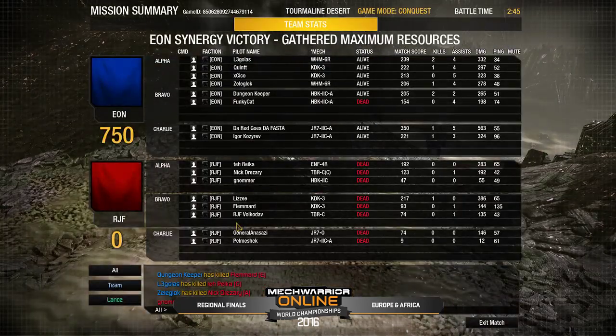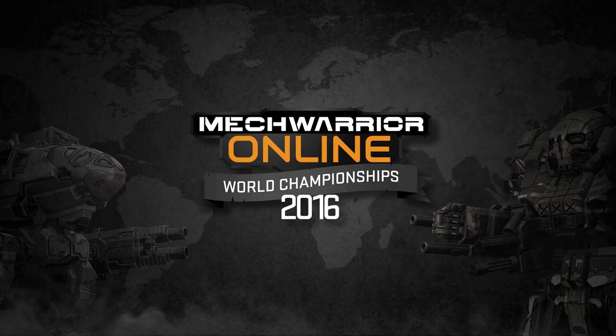Let's take a look at the damage here. That initial Jenner held to 12 damage. That gank was huge. Those lights just got in there and tore things up. 563 damage out of Dored. That is impressive for a Jenner 2C. Those lights really did a fantastic job just flipping the table on RJF. They never stood a chance. 386 out of Lizzie in that Kodiak 3 is the highest that RJF was able to offer, but everything coming out of Eon looks very, very solid. Yeah, that was just a good clean win for Eon. So well played, well played.